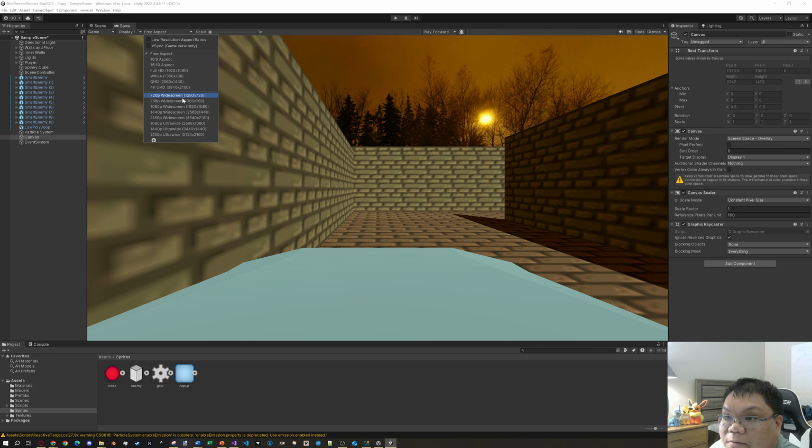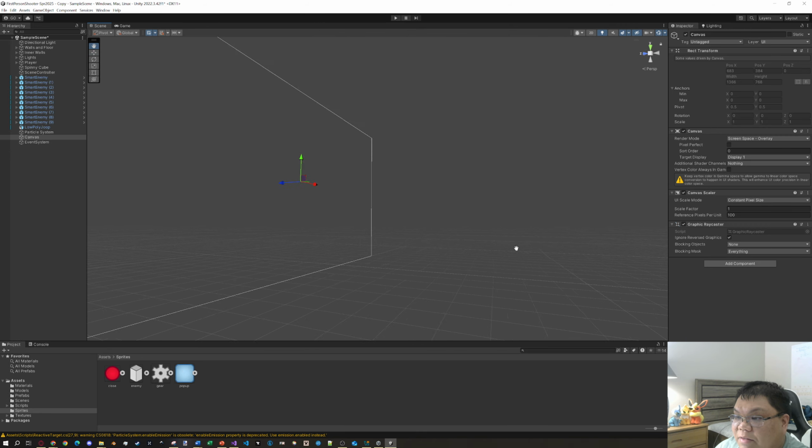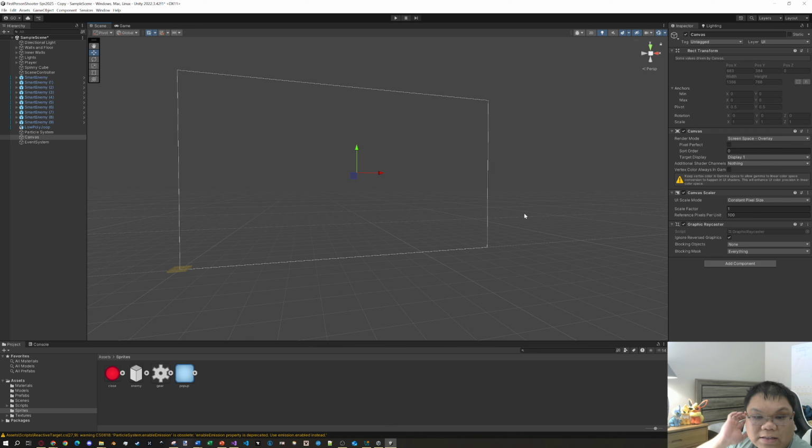Another thing I can do is I can fix the size of the screen. So you probably won't have these. These are presets that I made during my own time. These are some screen size resolution presets that I made. You'll probably have presets that look like this. So WXGA, that is 1366 by 768. If I click that, it will constrain the size of the screen to be, well, that many pixels. 1366 by 768 pixels, and that constrains the size of the canvas so that it's 1366 by 768 units large.